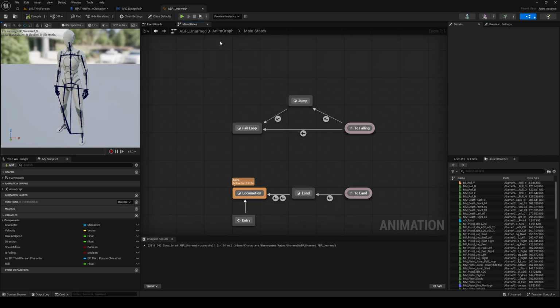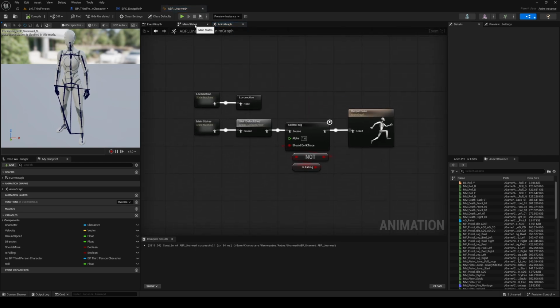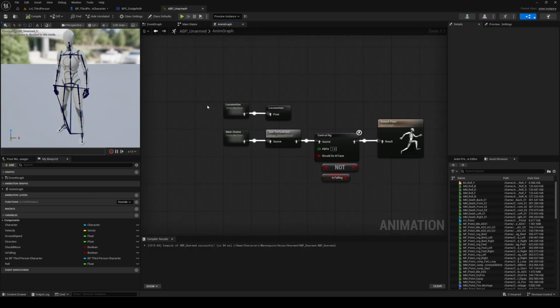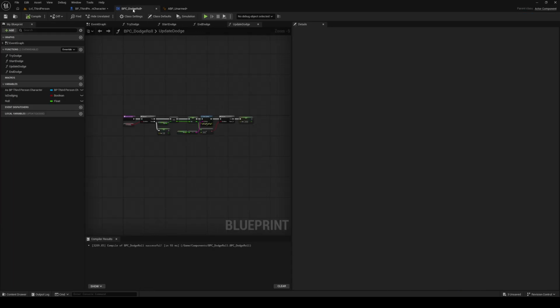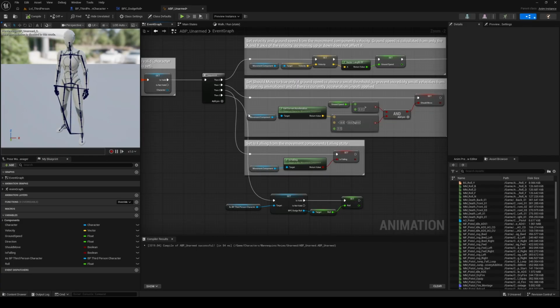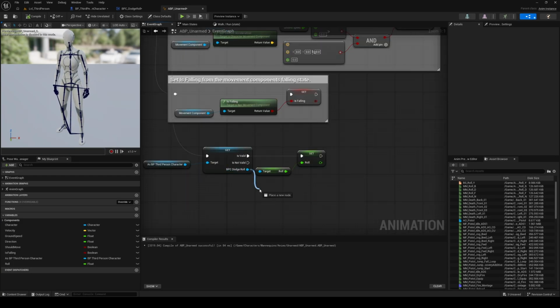So inside of our actual animation graph, which you can get to from here too. But in here, we need to set up inside of the main states or the locomotion what the roll state actually is, like what that means. So it could just be a new walk state, and from dodge roll, or we should get is rolling as well.